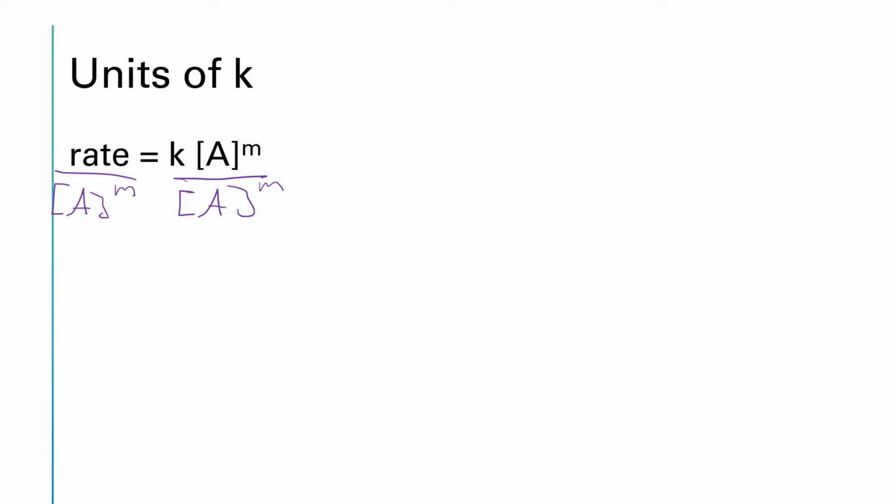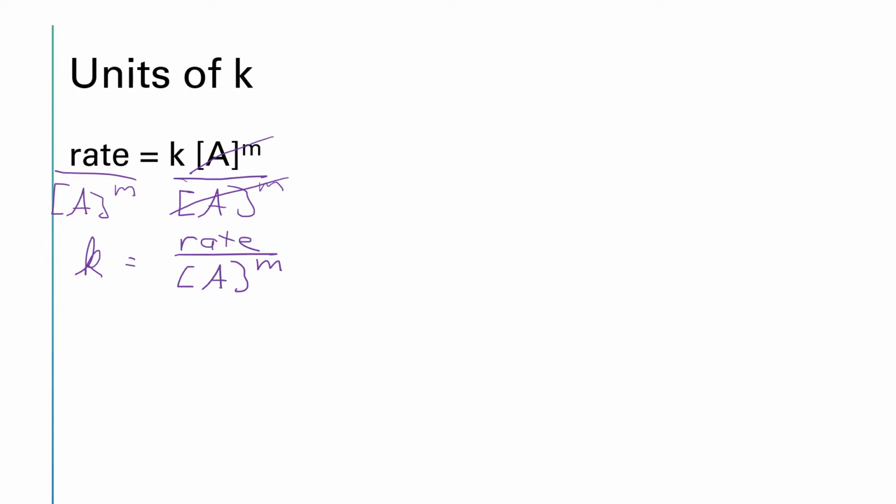And thanks to my 8th grade math teacher, when I write something like this and clean it up, I have to flip it around so the thing we solved for is on the left. And so we get that K is equal to the rate divided by the concentration of our reactant raised to the order of the reaction.